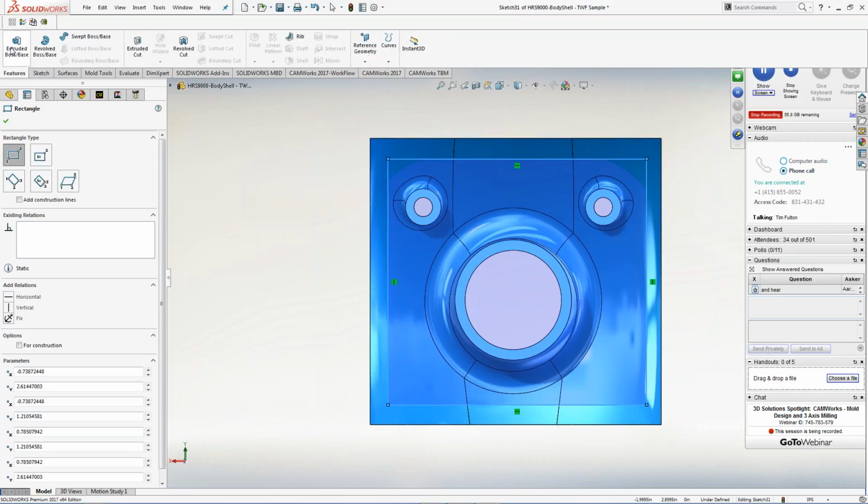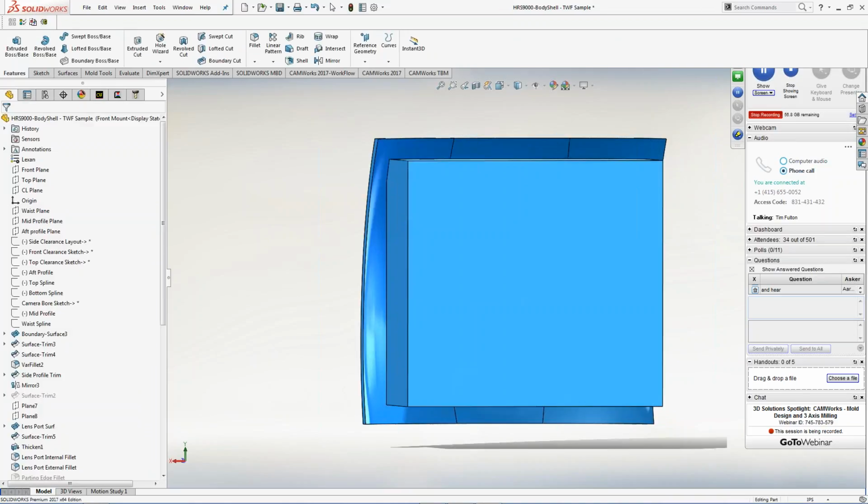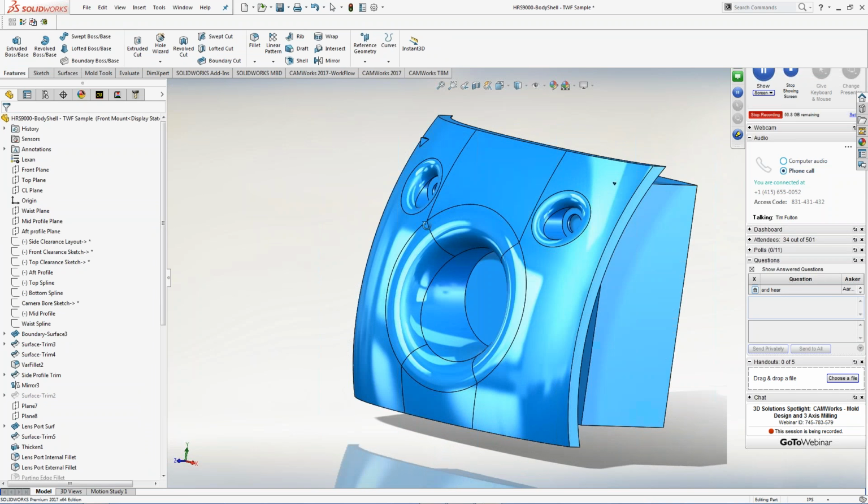So I'm going to take this features. I'm going to do an extrude boss out of this. I'm going to set this thing to say maybe 0.75 for now. I'm going to pull that information, and now I have my model set up inside there.